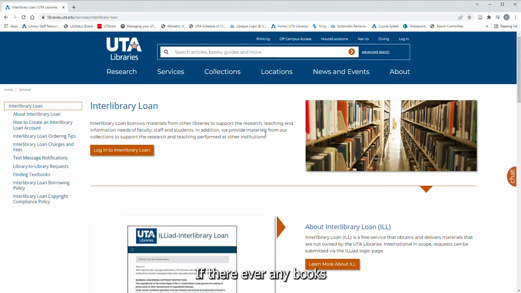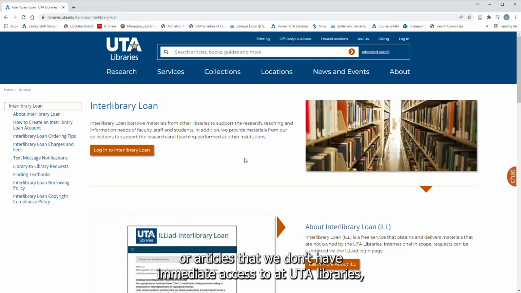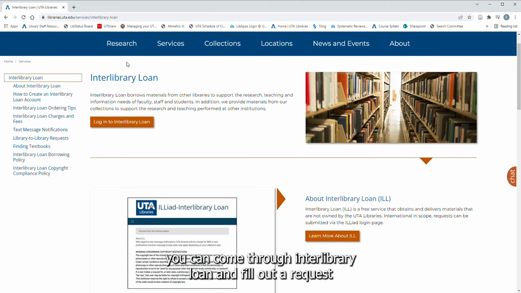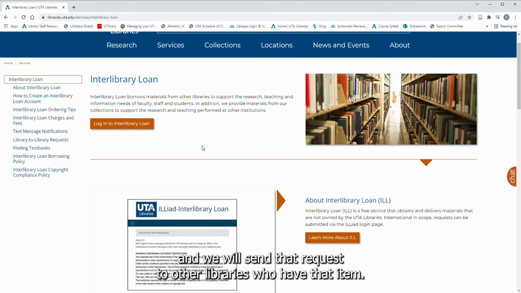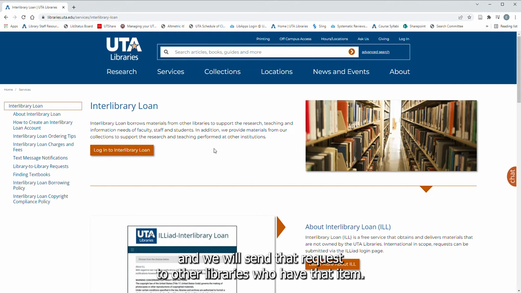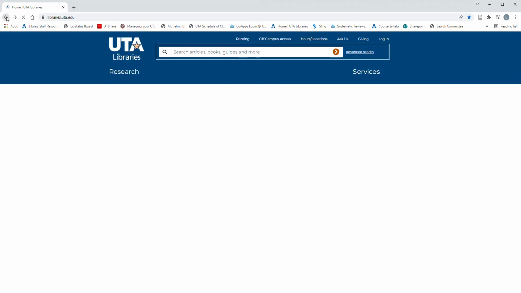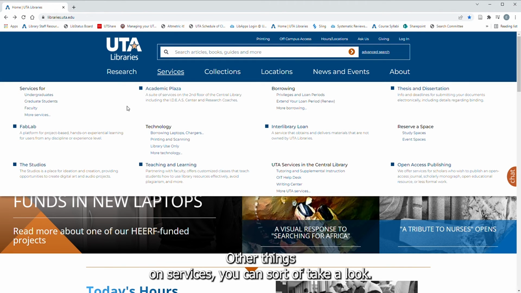If there are ever any books or articles that we don't have immediate access to at UTA libraries, you can come through Interlibrary Loan and fill out a request, and we will send that request to other libraries who have that item. If it's a print book, they will mail it here and you can check it out from our libraries. If it is an article or something, you will get a PDF emailed to you so that you can download that particular article.